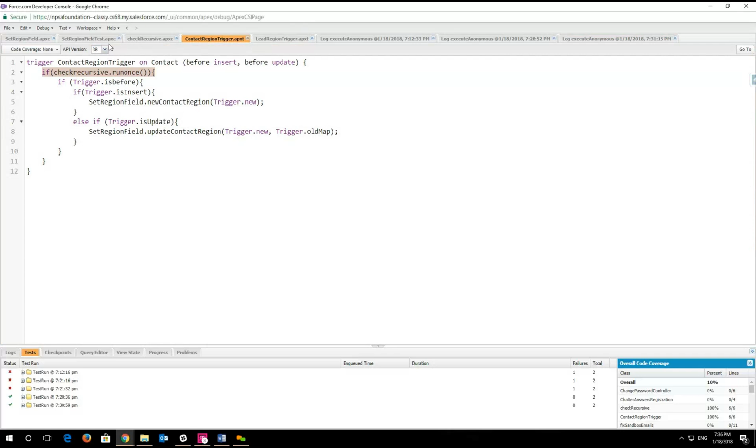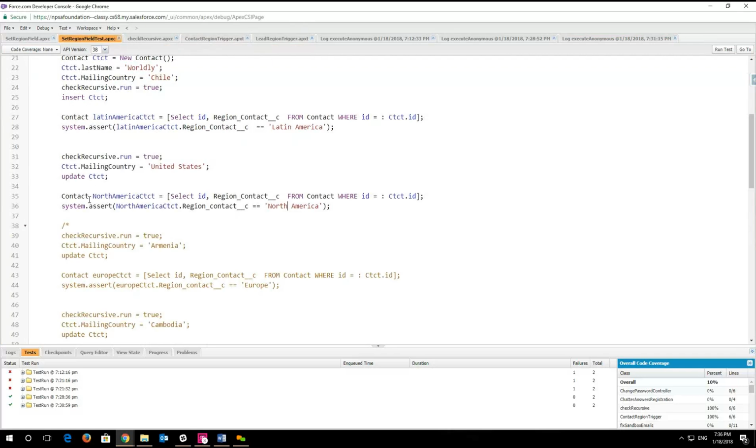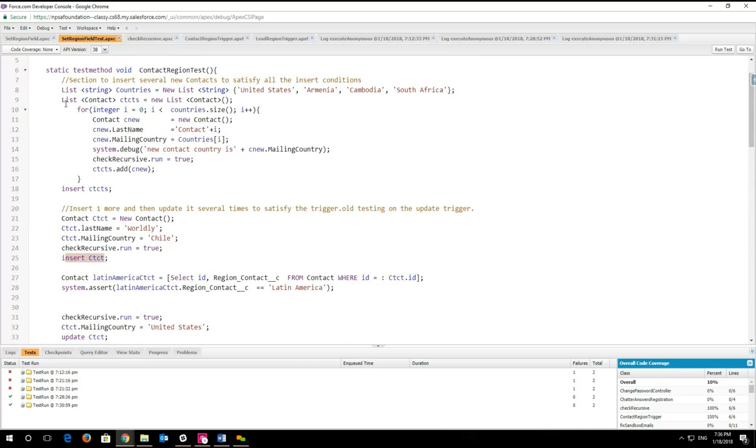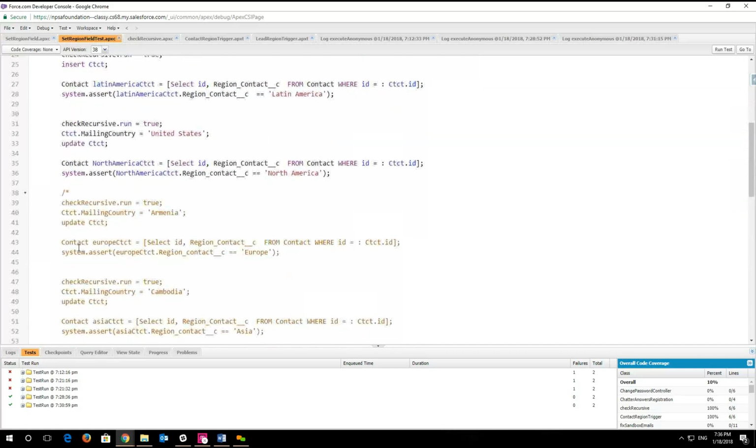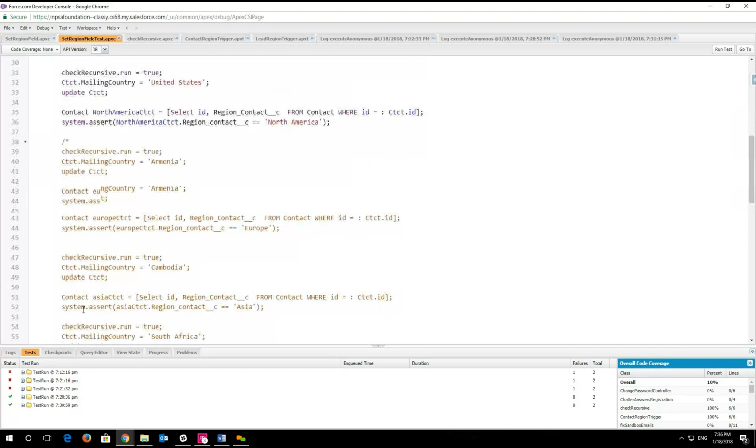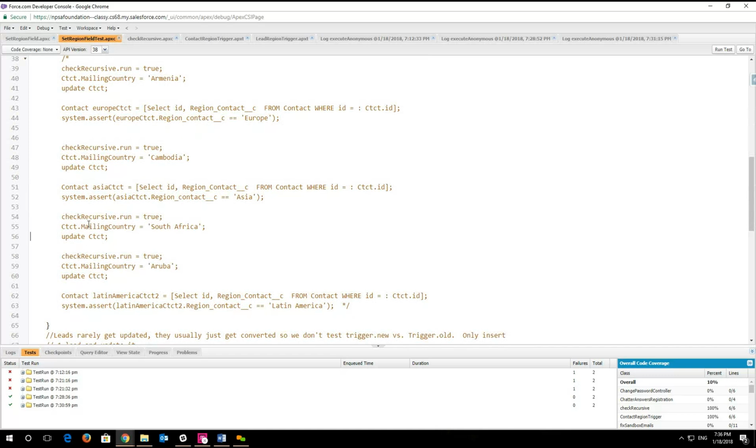So, okay, let's continue and try to uncomment some more code and see what happens. The one thing that I will say, Arnold, even the approach you're doing here, it's not necessarily wrong, but what you're doing here is inserting 4 contacts, then you're inserting another one, and then you're doing a bunch of separate update statements to check that it works.